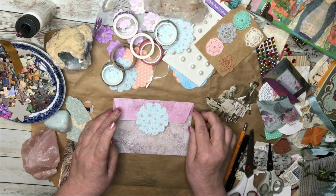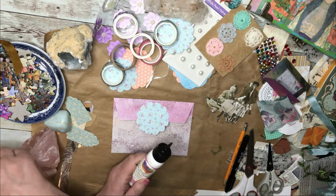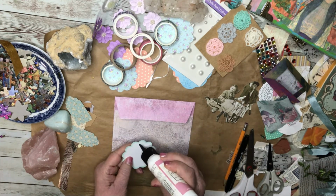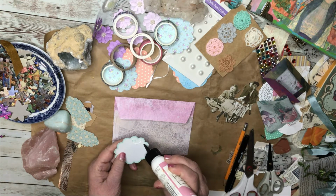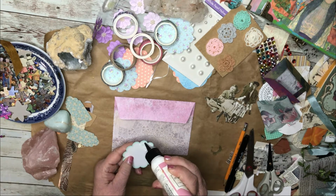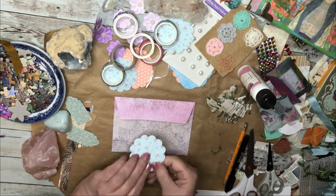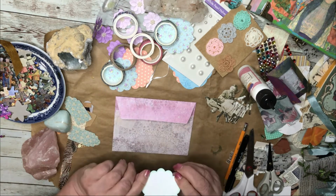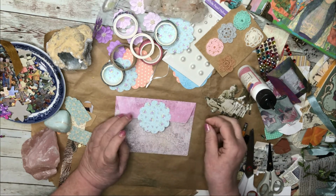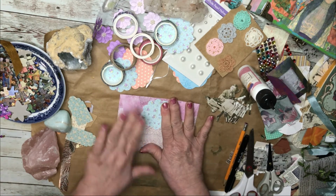In any event, here we are. I thought I would use this. First of all, this is my glitter glue, but any good quality glue will work, or any other way of sticking things on, like glue stick or whatever you like. The double-sided tape is also good. Now I'm just going to put this on part of this side because it's going to hang down, and I obviously do not want it to stick my envelope together. No way. So that's pretty good. Okay, I'll just do that.